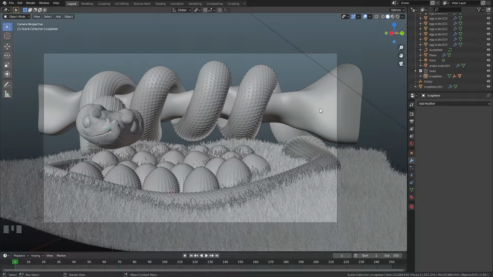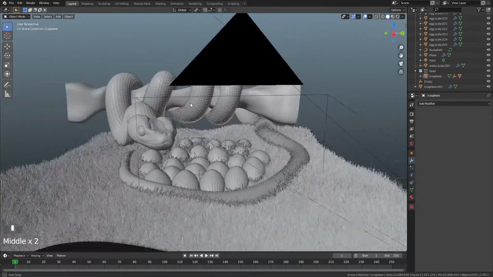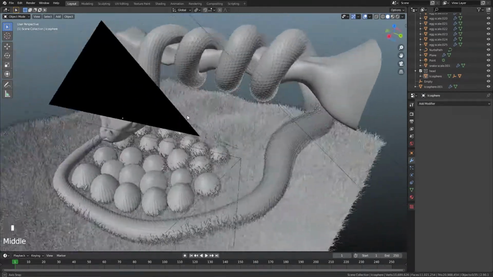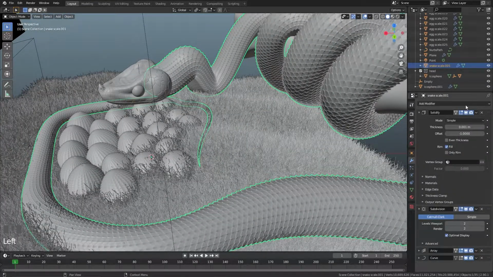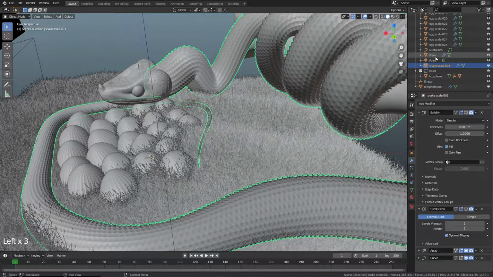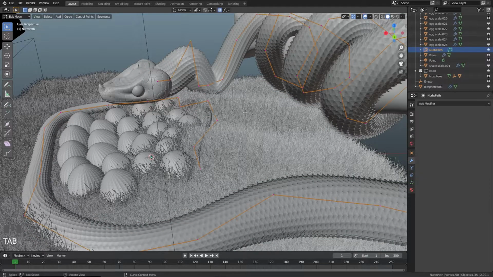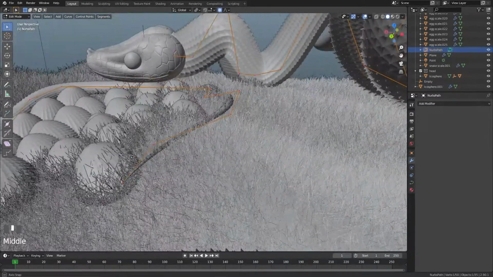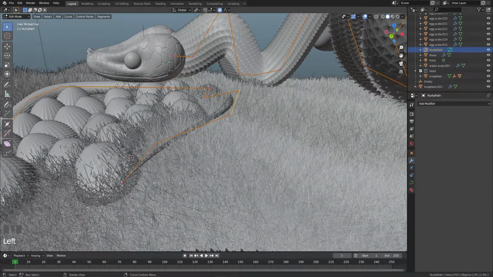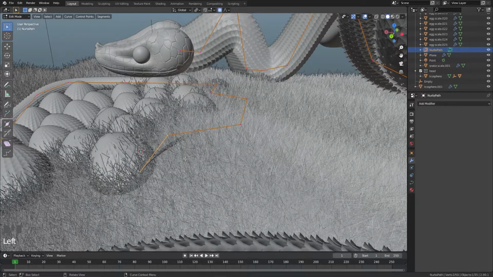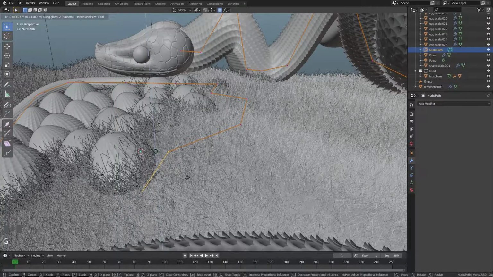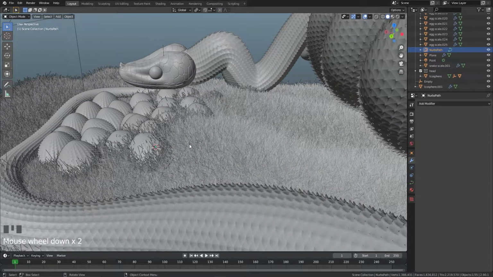Okay, so we are officially gonna finish the snake, part 3. Alright, so a few things I just want to fix up here quickly before we continue is just turn these modifiers off so we can work with the snake's path. Okay, this tail is a bit too much in the air. It needs to be in the grass, like so.